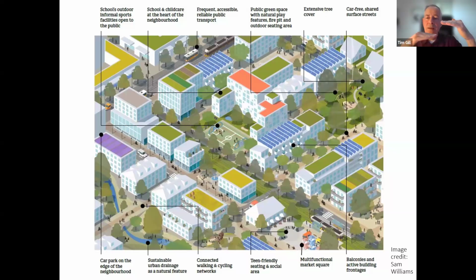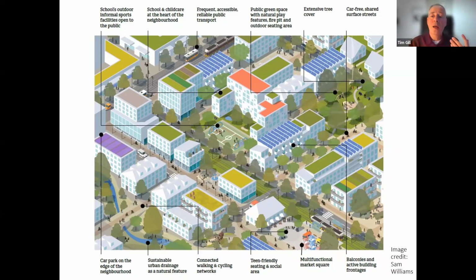But the second layer is explicitly making this neighborhood more friendly for children. So focusing on the different types of public space, the play space, the sports and recreation, the meeting spaces, how the streets can be social space. So it's those two layers coming together that really lift Vauban into somewhere exceptional. So that's the picture, or one picture I want you to have in your mind.